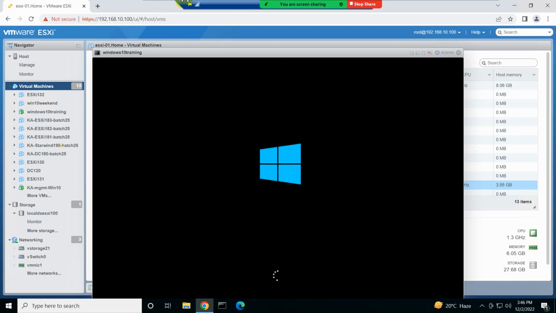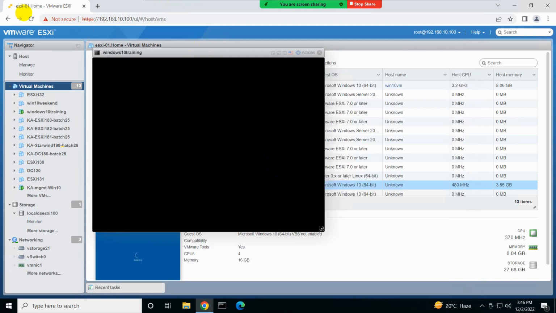VMware Tools are very important, especially if you are working on VMware Workstation or VMware ESXi, right? So you need to install VMware Tools on every virtual machine. If this is your first time joining this session, I have some videos uploaded on my YouTube channel about how to create a virtual machine.